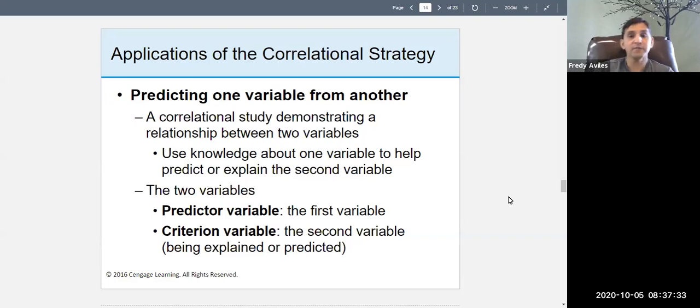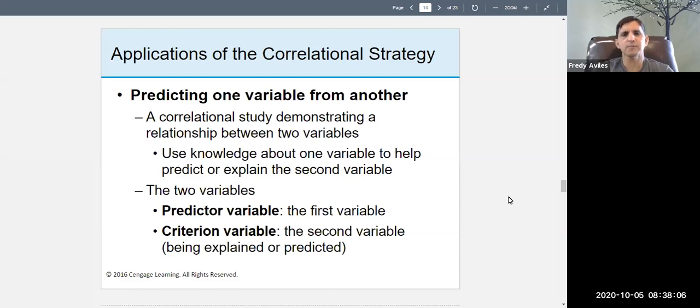Because this gets us into what we call prediction. If you want to predict one variable from another, you'll find out in a moment that that's called regression, which is a fancier type of statistical analysis that's based on correlation. We often want to predict one variable from another. So if I know X, to what extent do I know Y? Can I predict Y? That is called regression, which some of you may have heard about, but you'll definitely hear about it when you go to graduate school, or maybe in a higher level class that you might take when you transfer.